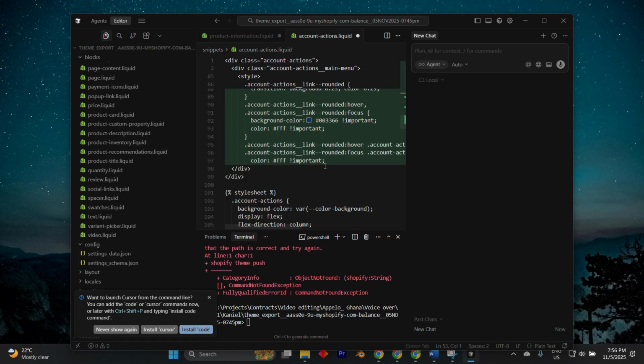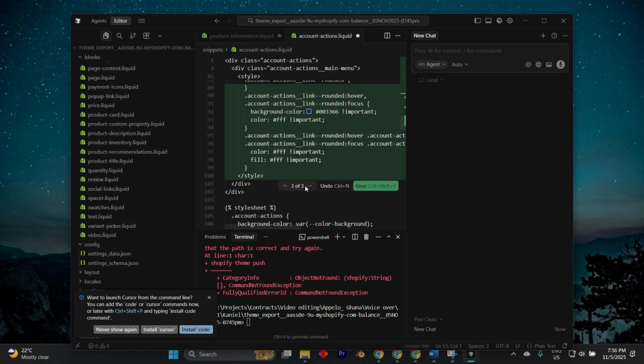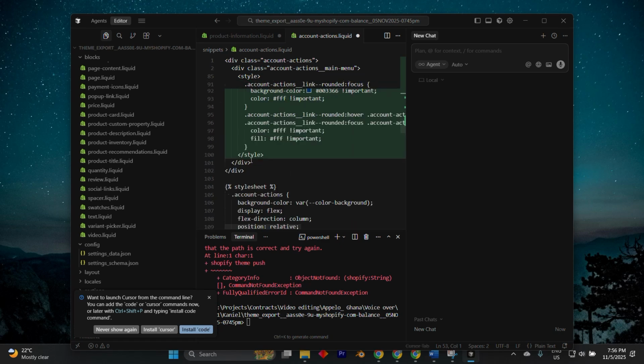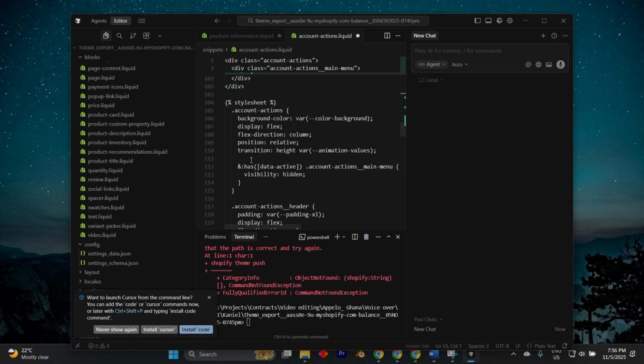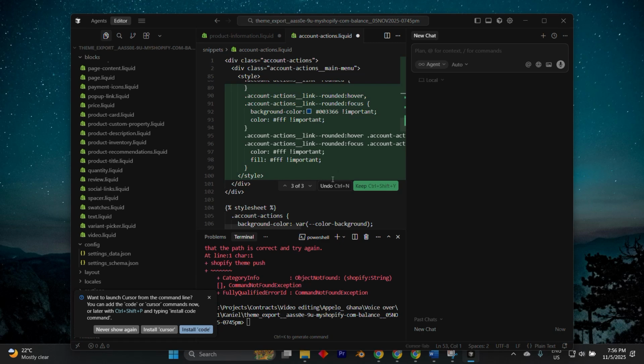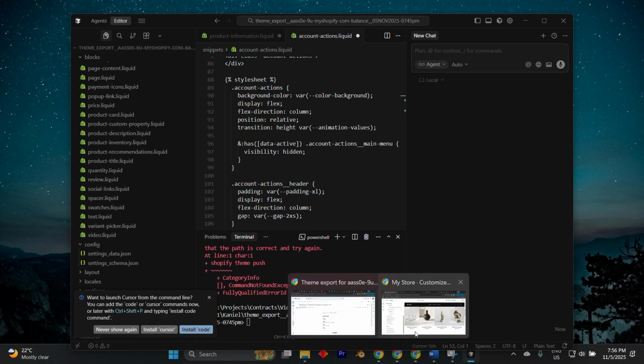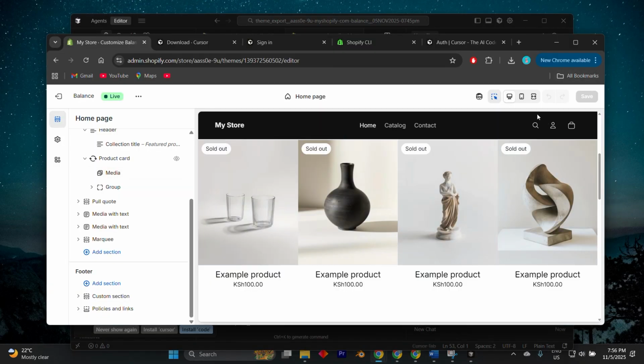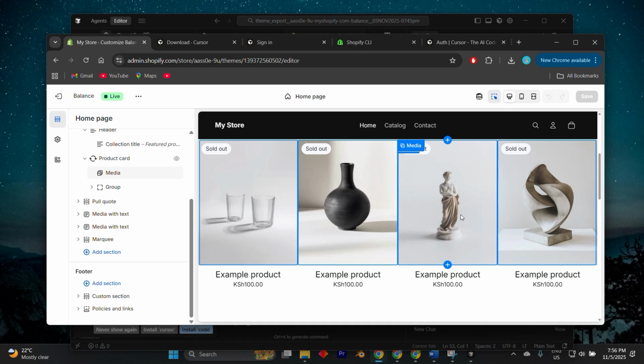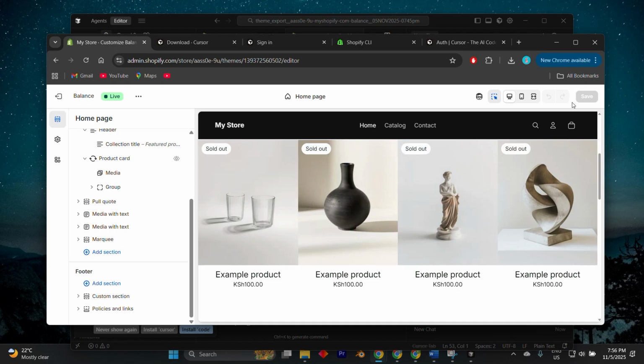You can experiment and refine your code at any time, all with the help of AI that understands Shopify's structure. Once everything looks perfect, click Save in your theme editor and publish your changes. You've just built or customized a Shopify theme using Casa AI, the fast, intelligent way to design your Shopify store like a pro. That's it.